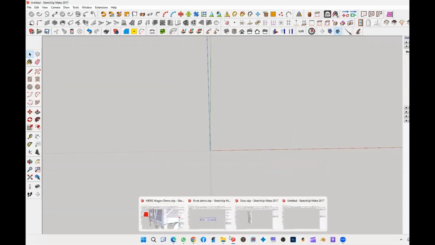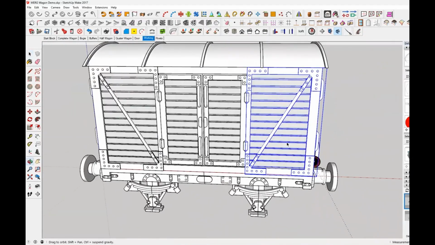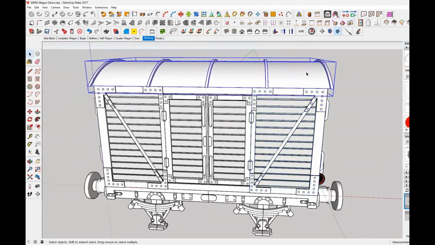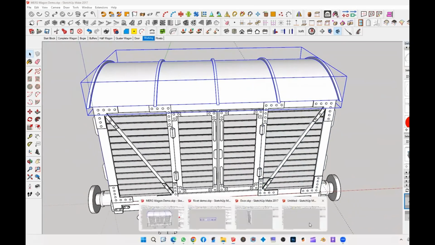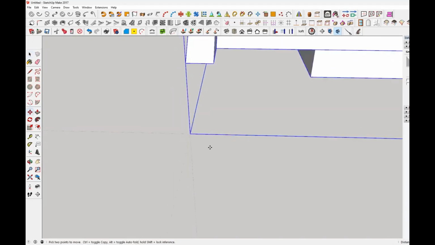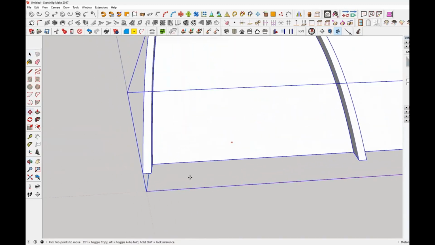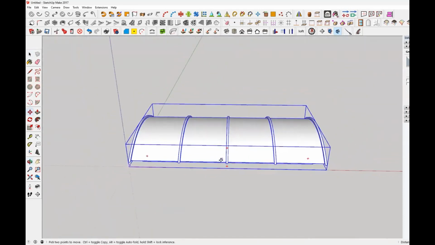We'll bring the roof in. So we'll go to our main sketch. This one. Click on the roof and we'll copy that. We'll come down to the other sketch we got. I do this sometimes. Stay working in the main sketch, open a new sketch. You can have as many as you like open. Bring in the bit you want to work on and just plonk it there. Work on it, copy it, paste it back, replace the bit you've done.